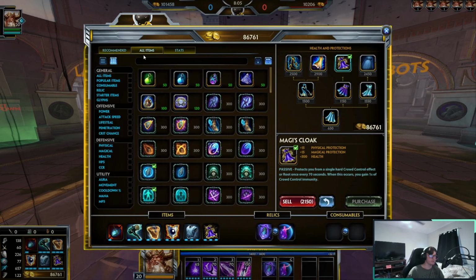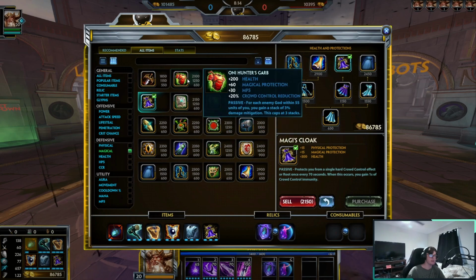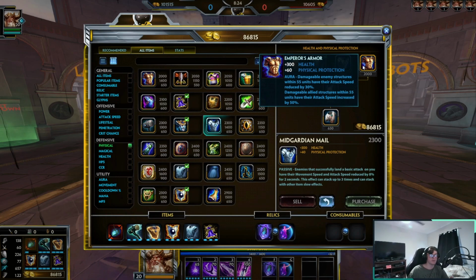But also other really good defense items for a character like Odin is Talisman of Energy, giving you a bunch of HP and some magical protections. Oni Hunter's Garb is a really good item for magical protections. For physical, you could go Shifters, but it kind of got slapped hard with a nerf. Midgardian Mail. Emperor's Armor is ridiculous now because towers hit so much harder, and you increase your tower's attack speed by 30%. So that's really good.